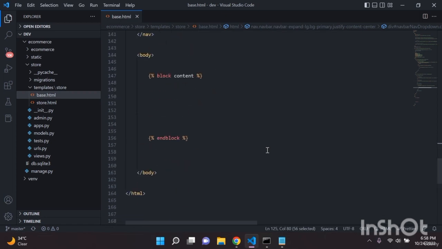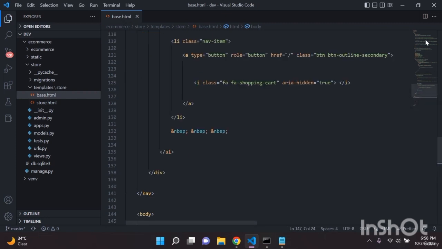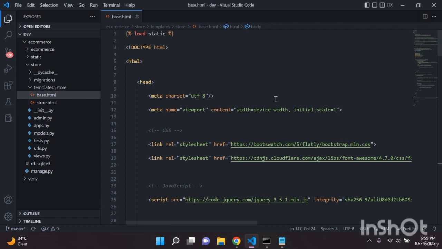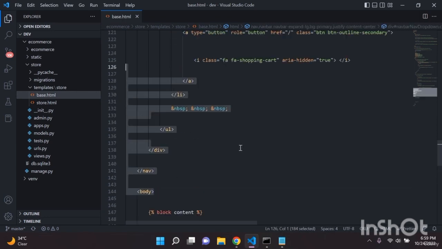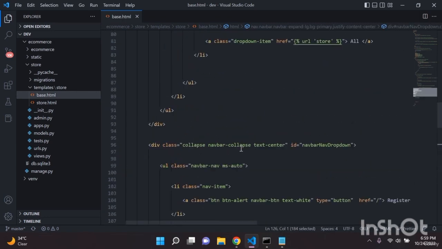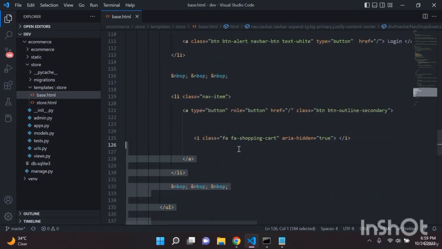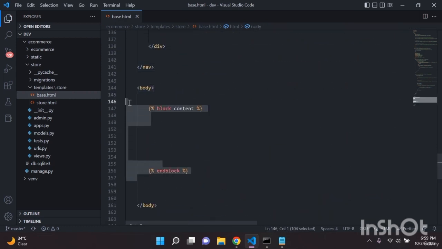Now the key importance here about a base.html is we have this block content and end block here. Essentially, we are going to extend this base.html template, and we're going to have it on every page. So that's what we're doing here with block content and end block. Everything else is simple HTML that you can look over. It's very simple, not that crazy. But this is the important part to understand.